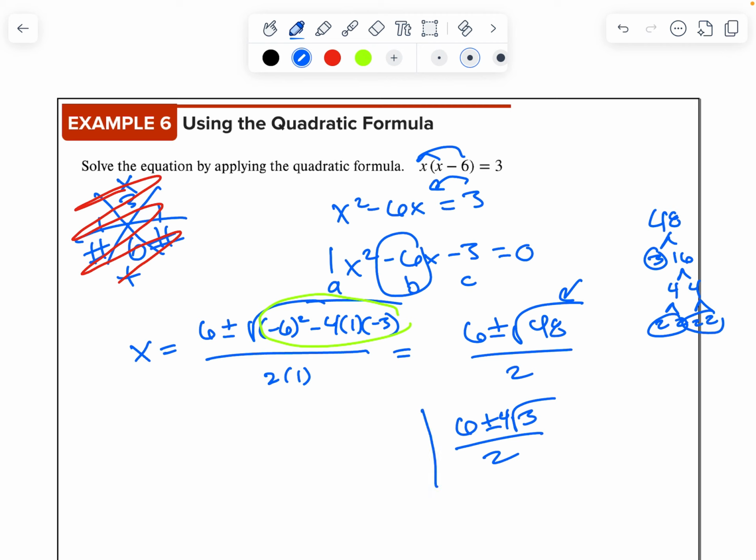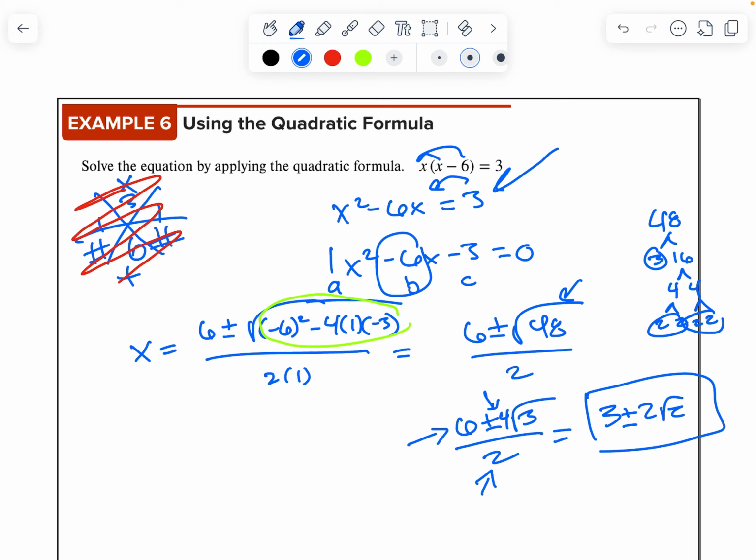A lot of times people want to stop right here, and if you type that into MyLab, it's going to tell you that you need to simplify your answer. What you need to do is look at all the things that are not in the square root. Don't look at the thing in the square root. Can you divide all the other 3 things by the same number? They're all even, so we can divide them all by 2. And actually on the bottom we get over 1. Anything over 1 is just itself. Like if I had 5 over 1, that's the same thing as just 5, right? So since the bottom here goes to 1, we can just leave the bottom off. The 2 divided by 2 would be 1, and we could just leave that off our answer. That's our final answer. This question we could have also done by completing the square if we wanted to.